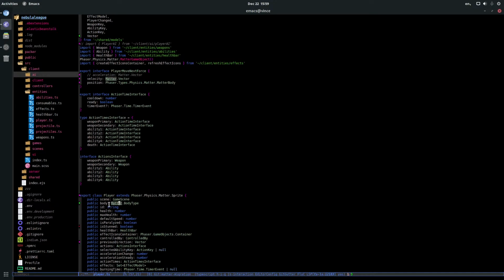So if you want to do something with the properties of the body, either you use the sprite directly, so the physics matter sprite, or otherwise you need to use the matter engine directly. You need to pass functions to it, like Matter dot Bodies, then you send your body, and you send what you want to do with your body. That's what I understand from it. I never used matter.js before, but the only reason I use it right now is to have a rectangle collision that can rotate.